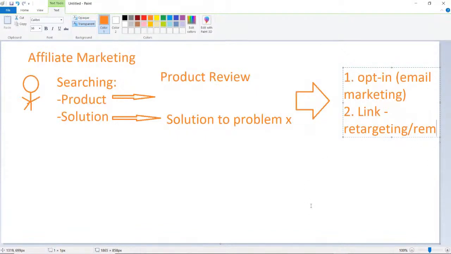So if problem number 2 is they search and they don't find you, of course, SEO, search engine optimization. Some affiliate products are highly competitive. An example would be launches. For example, Kibo Code, we just did that one. If people are searching that one, they're going to find like a gajillion people, because everybody was promoting it. It was literally the greatest thing since sliced bread, or at least since the internet, maybe.